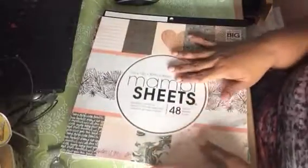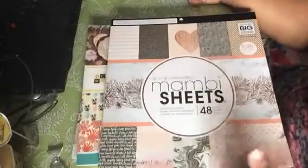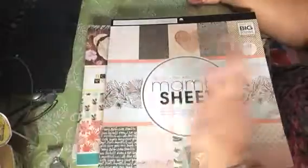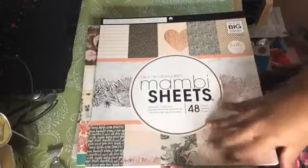Now, this wasn't a part of the haul buy, but I picked this one up first. I was actually looking for this one and I couldn't find it, and I was digging through the shelves and stuff like that, and then I came across this one. So I picked this up saying, I wonder how much this costs, because it was way at the back of the shelf. And this one's very pretty, but it didn't have the sale sticker, but I thought I could just pick it up and price it. And yeah, let's see if I do a quick flip through.